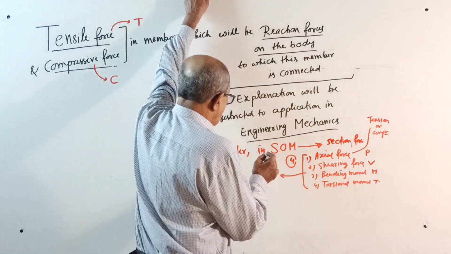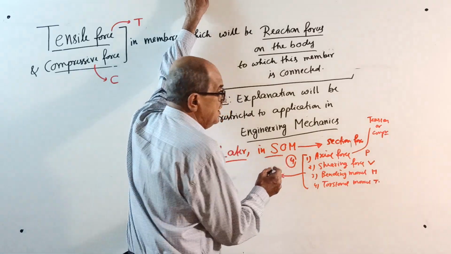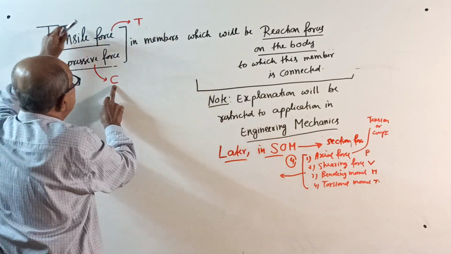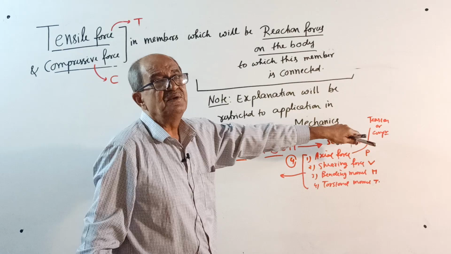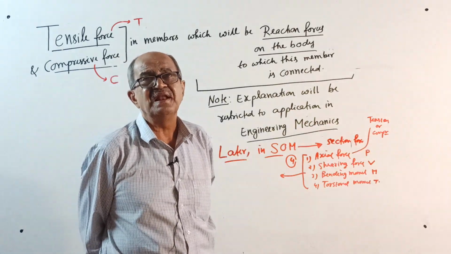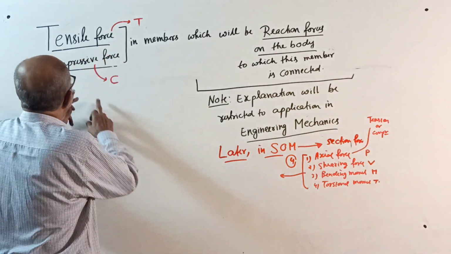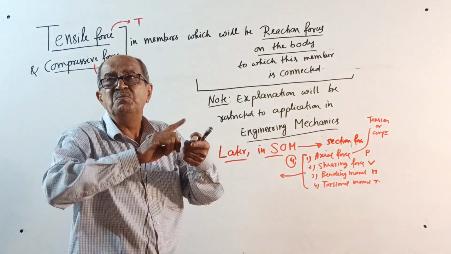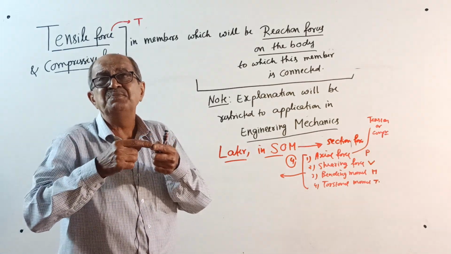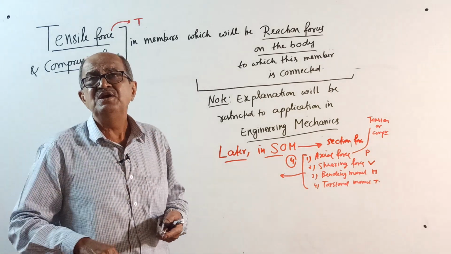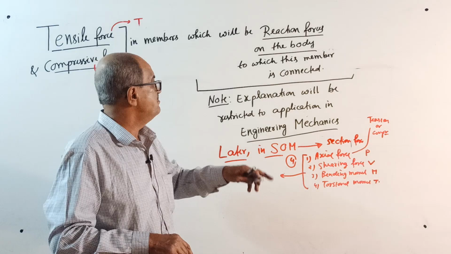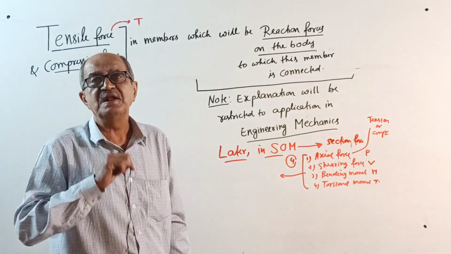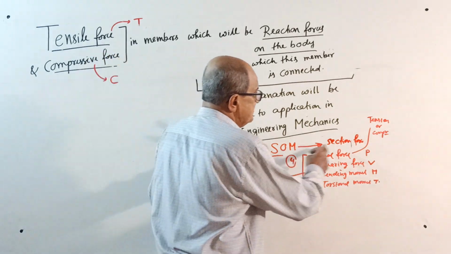So these all will be in strength of materials. Remember, this tension force, which I called T here, and compression C, both come under axial force. It is not by direction. Of course, in engineering mechanics, you will decide direction because we will not consider the force on both sides. We will consider the contact point. At the contact point, it will be direction based. But when you take the member force, section force, it is not direction based, it is nature based. All these we will discuss in strength of materials.